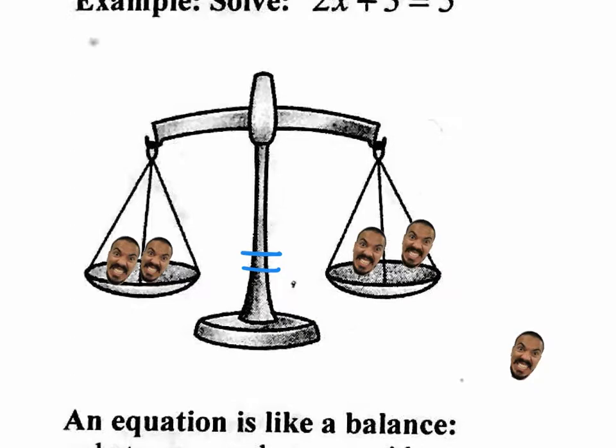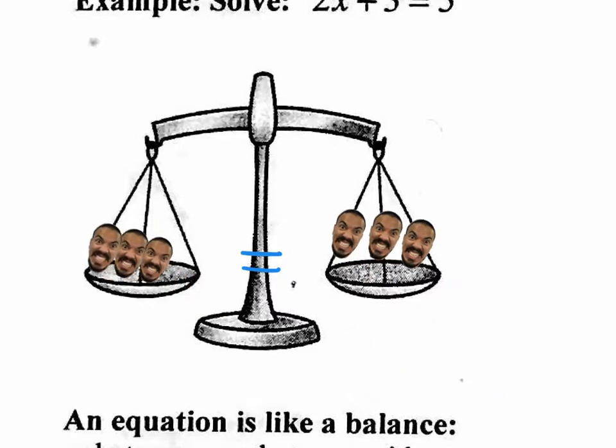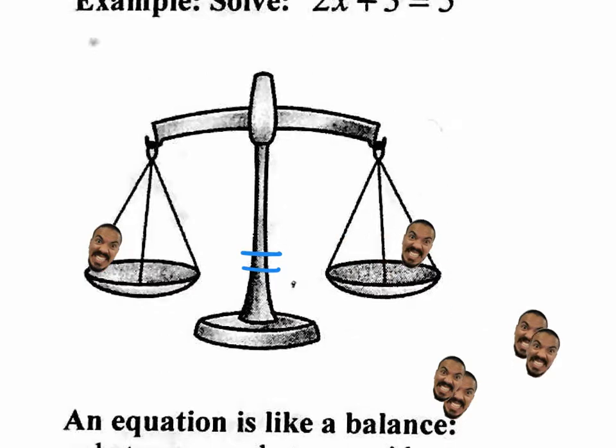Okay, so that's the first and most important thing that you need to know about an equation. The equal sign is telling you that both sides are equal. You could imagine a weight, right? They're equal in weight. So if you take one away, you have to take one away from the other side. If you add 2 here, then you have to add 2 over here in order for it to maintain balance. Okay? If you take 2 away, you have to take 2 away. So whatever you do to one side, you do to the other side. And that's a very important rule, the most important rule of equations. Whatever you do to one side, you have to do to the other.